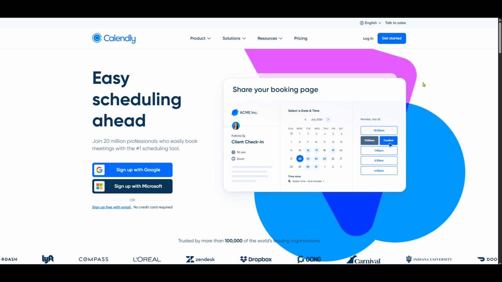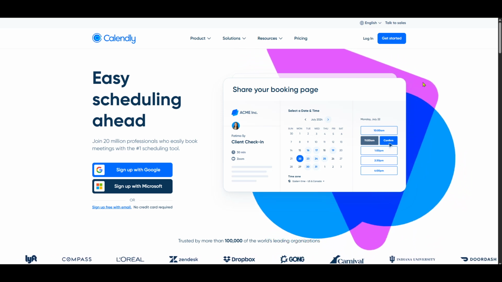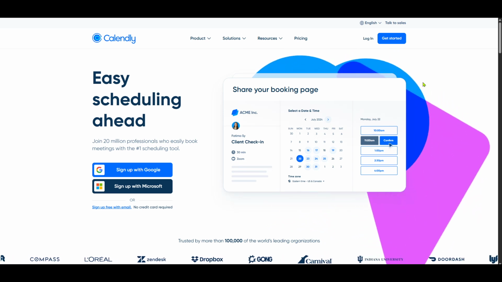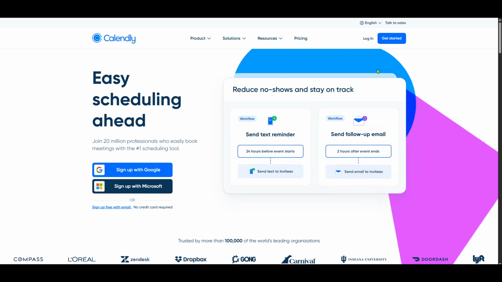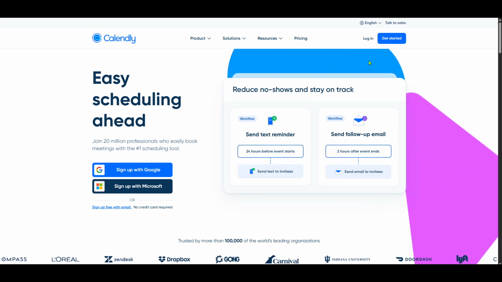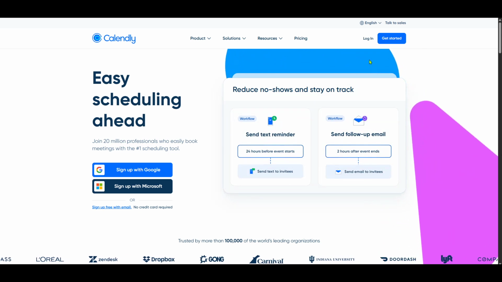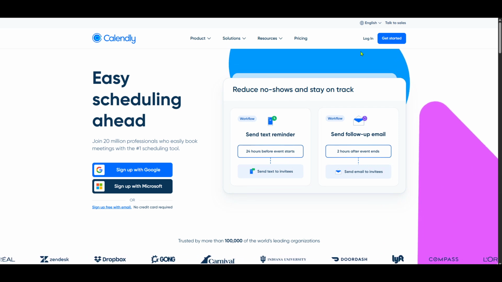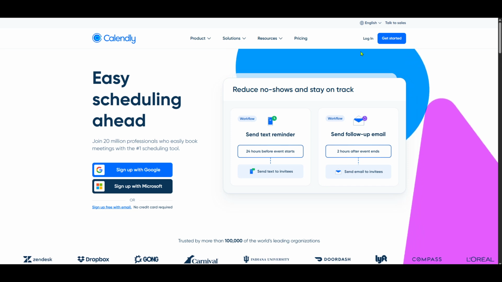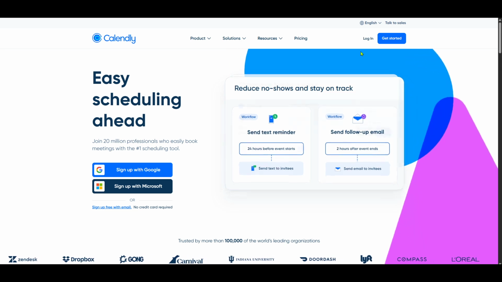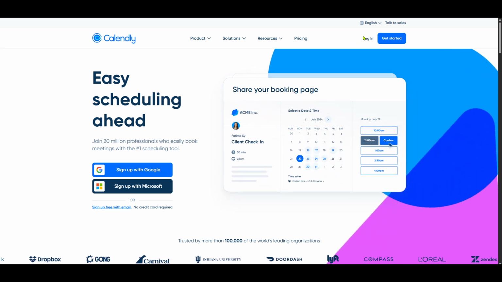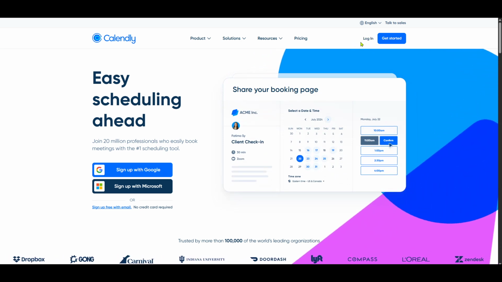on logistics. First, you'll need to head over to the Calendly website. This is where all the magic happens. Calendly is an online appointment scheduling software designed to streamline meeting arrangements. Once you're on the homepage, the next step is to log in. Look for the Login button at the top right of the page and click on it. If you don't have an account yet, you'll need to create one, but assuming you already have one, go ahead and enter your credentials to access your dashboard.